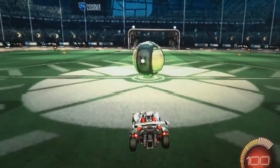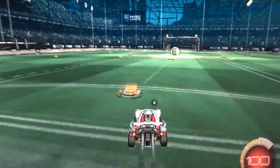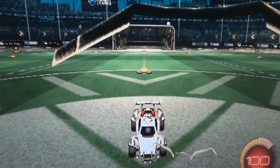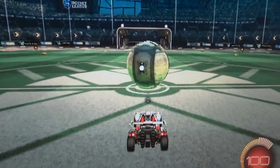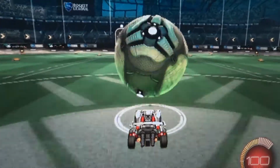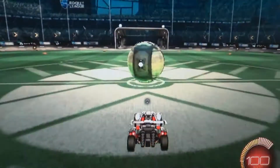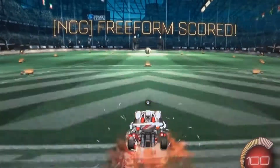So the key is to just pop the ball without ball cam on, because ball cam just screws with dribbling. The ball typically is on top of your car, and so the camera wants to go like this or like this, and you can't see. So to start your dribble in a training match or whatever, you just want to come up behind the ball, tap with boost into it, and then keep your car right in the middle of that white circle. That's going to help you keep the ball right on the top of your car, which is where you want it to be. And then you can do flicks and stuff.